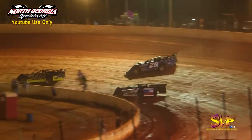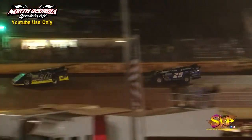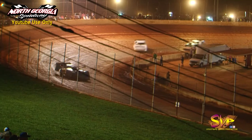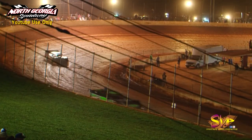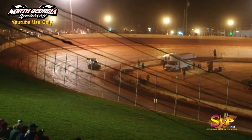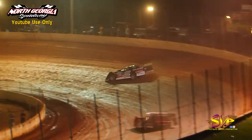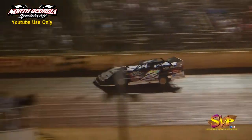Todd Morrow in that T1 right now in the transfer spot. Then it's several car lengths back to the 38 of Jamie Oliver who is third, Gary McPherson fourth, and Colby Kilgore who rides in fifth. We're halfway home — lap number six, four to go — for race leader Joey Coulter. Todd Morrow still second, Jamie Oliver third, Gary McPherson and Colby Kilgore still going at it for fourth and fifth.